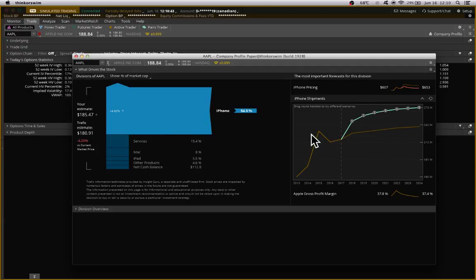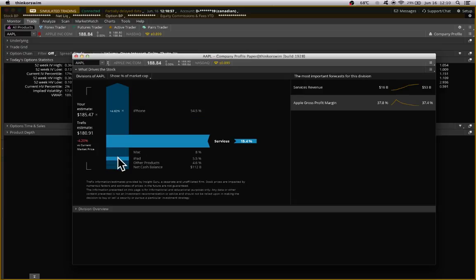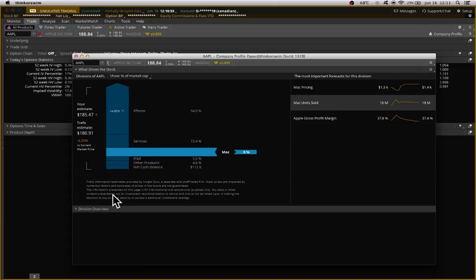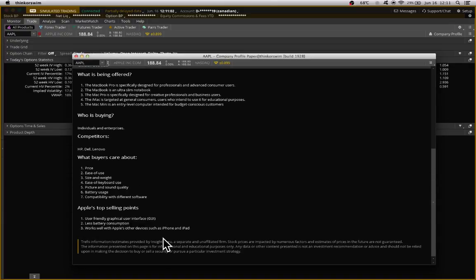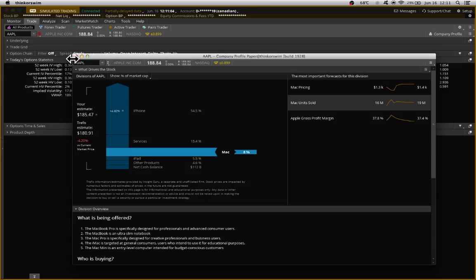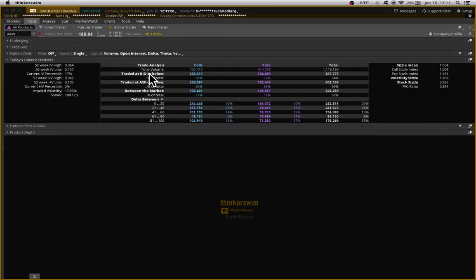Because you can see, hey, maybe if they move sales up just a fraction, how much does that mean for the stock price? And as you can see, it's adjusting as I adjust this. So it's a good place to use this. It's a really good place to see what analysis and future outlooks you can use with this company. I'll show you more about that in the fundamentals tab, but this is something really worthwhile looking at.